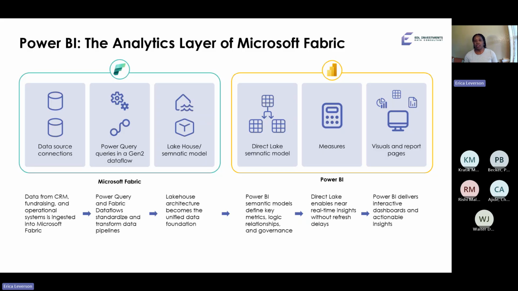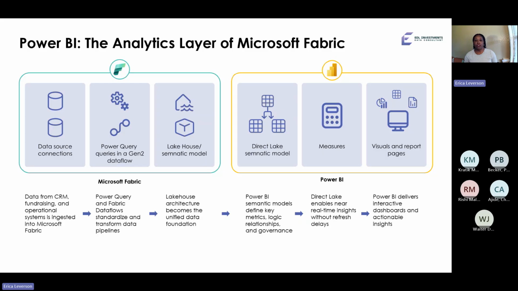Data is first ingested from multiple systems such as CRM platforms, fundraising tools, financial systems, and operational applications. Once ingested, it is processed through transformation layers using Power Query and dataflows, where inconsistencies are cleaned up and the data is standardized. This prepared data is then stored in a centralized lakehouse environment, which acts as a single unified data foundation for the organization.